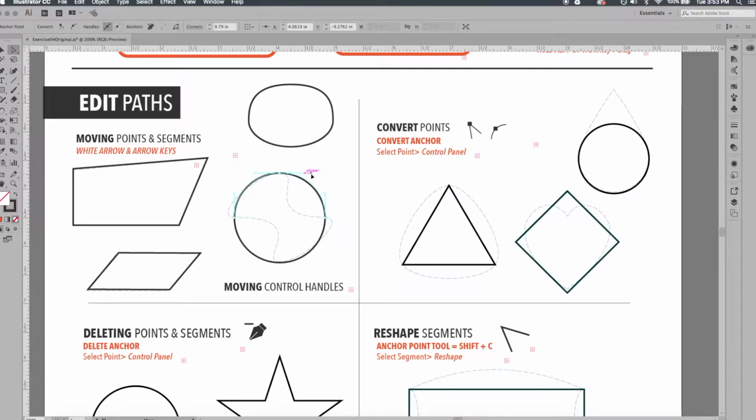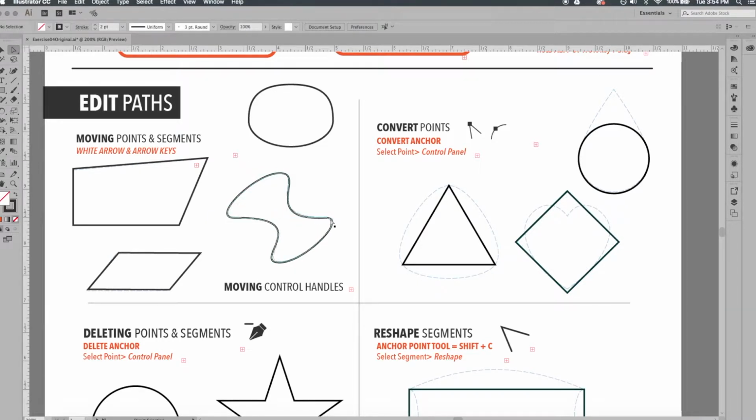And I think I'll actually keep that one there. I'll click on this one. I'll pull the control handle this way. So I think I'm going to keep that control handle where it is, and then I'll come over to this control handle and I will distort this side, and I'm going to pull this inwards. So see if you can match that shape on the template.